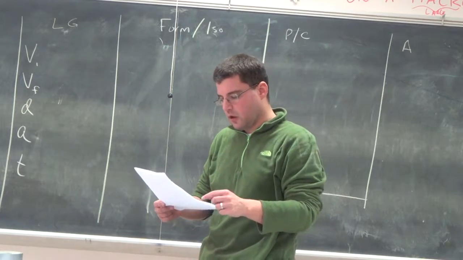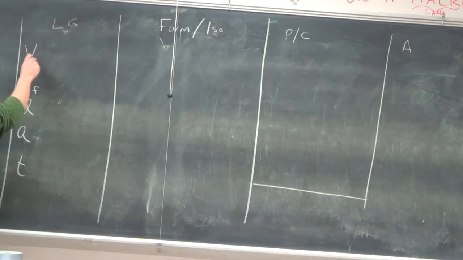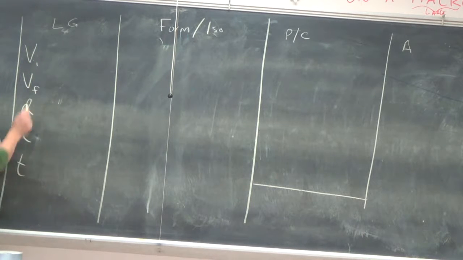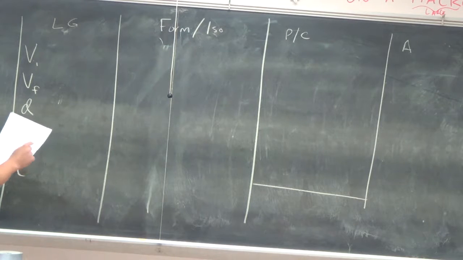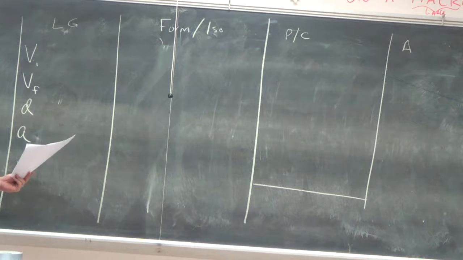Okay. So let's think about your givens. What are the obvious givens? You write down every variable, Vi, Vf, d, a, t. One of them you're not going to need. Okay? And when you take a look at this, and keep in mind, this is my first time teaching this, so be easy on me too.